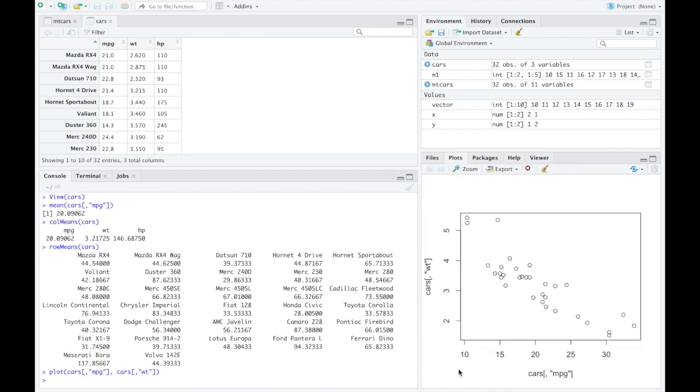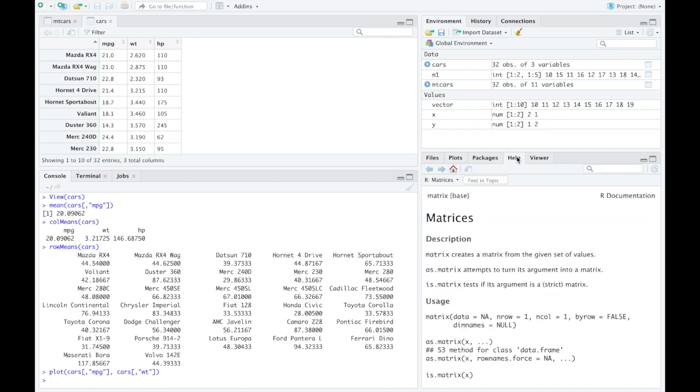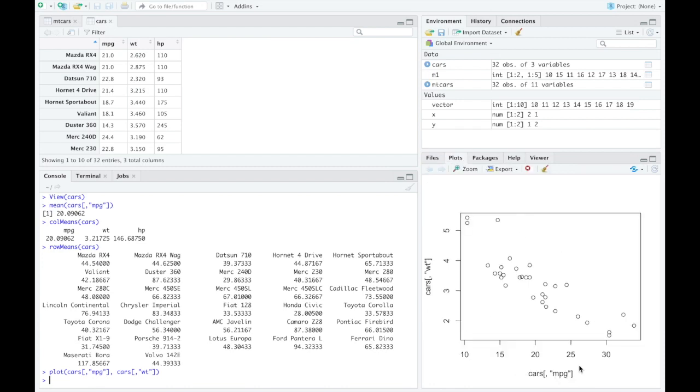Okay, and you can see here the plot, so it appears in the same place where we had our help before, but the help tab is still here with our last help question, which was matrices. Okay, but this is the plot, so you have miles per gallon here, and the weight of the car here. So as we expected, this downward sloping curve. So the lighter the car, the more miles per gallon it makes.